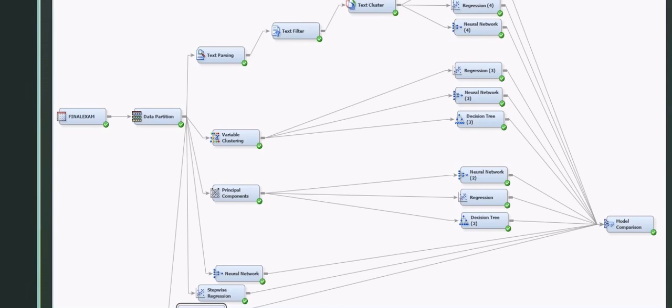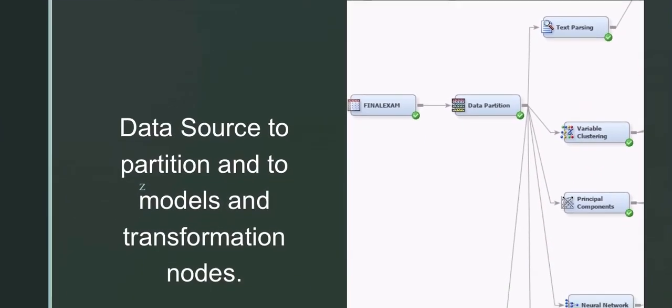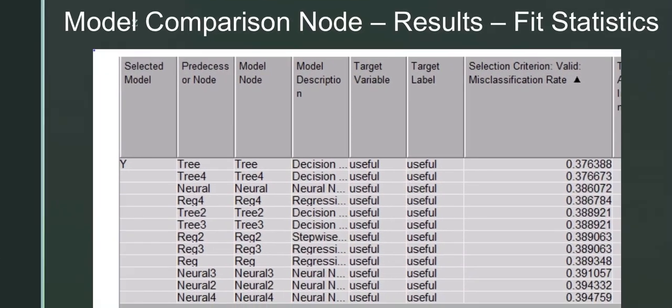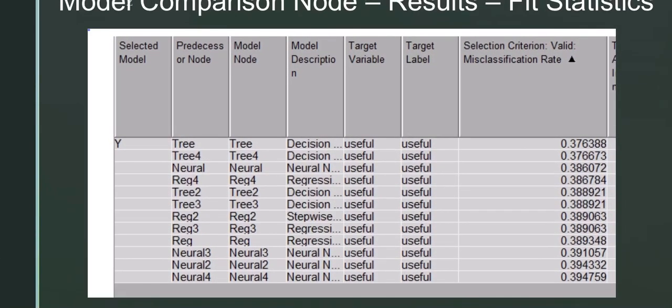The other thing I wanted to show was that on my variable clustering node, I used best variable, and what's shown here is best variable, but I also used cluster components as my variable selection, and I checked both to see which was better, and the result given here in my misclassification rate is using the best variables selection model.